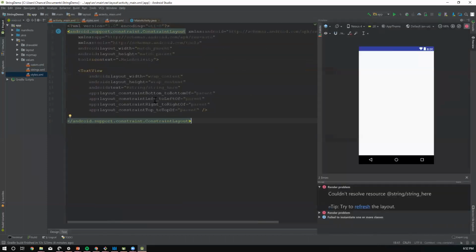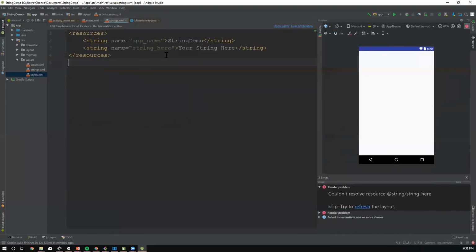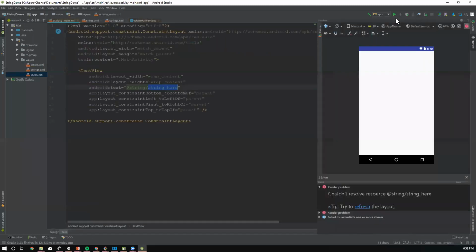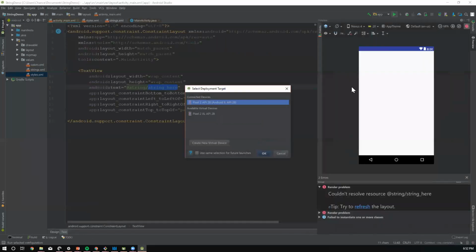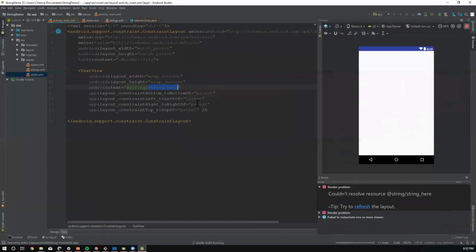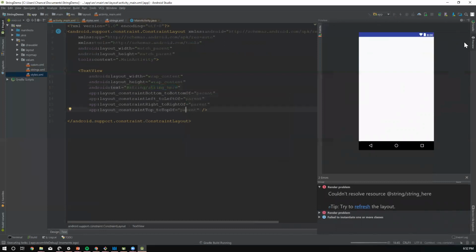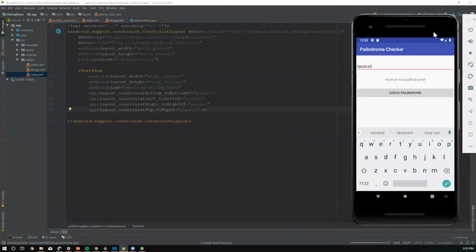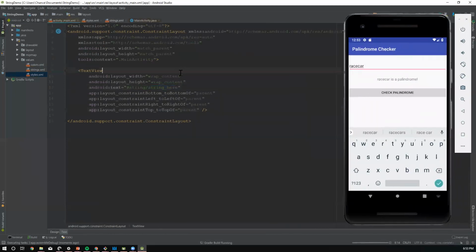But that's fine. That's how you can access that. What that does is it puts your string value here, and it'll stick it into here. And if I build it, it will definitely show. It's building. There's our palindromes again.